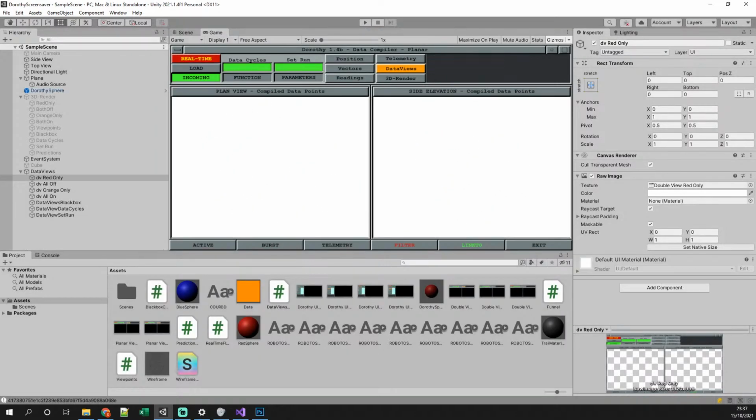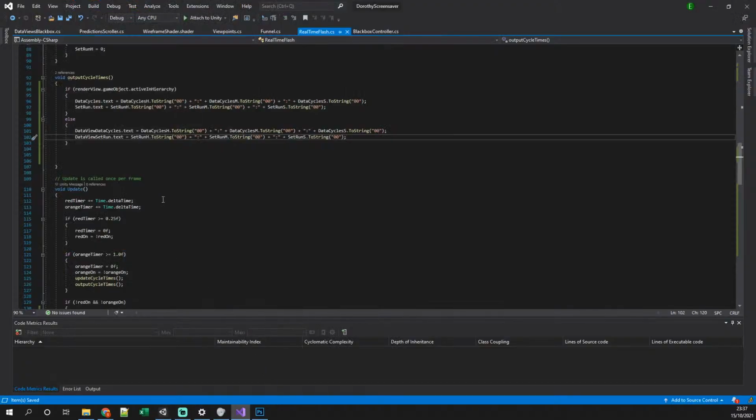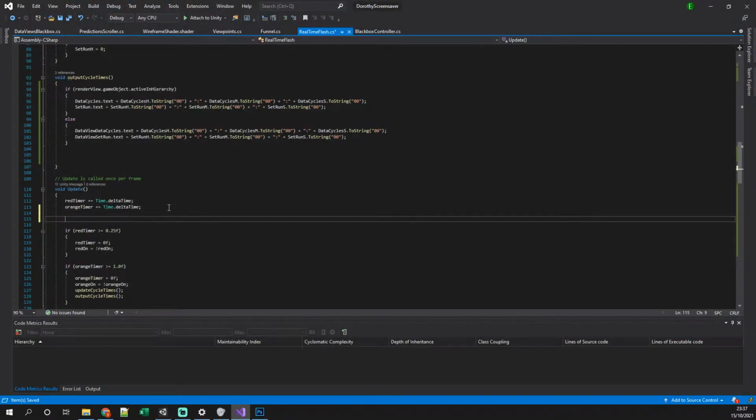Right, I think we're going to need some help of the console here. So what I'm going to do is every update cycle, I'm going to say debug.log, then it's going to be red plus red on to string plus a few spaces.